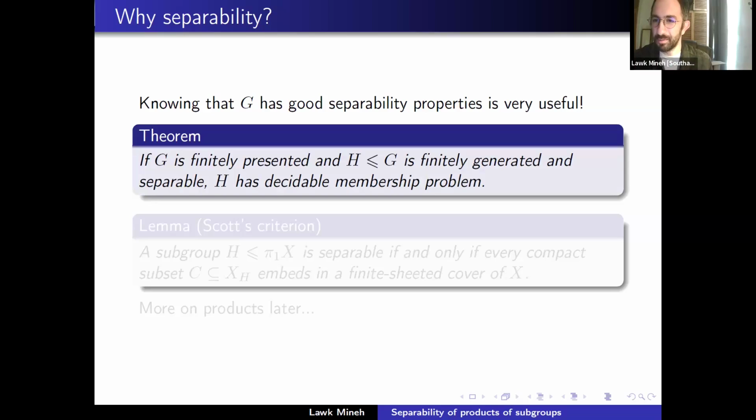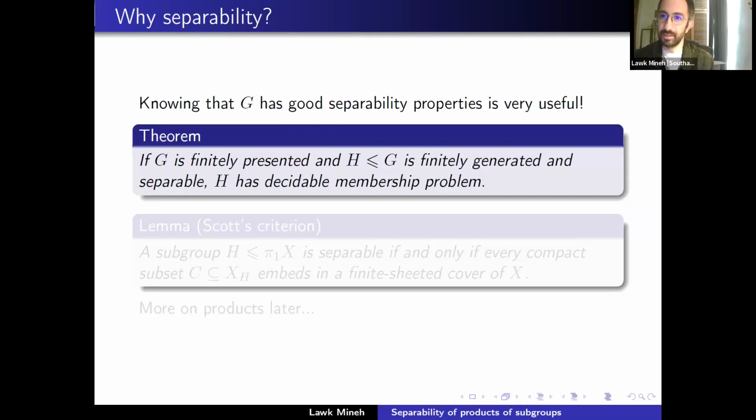The membership problem, or even the word problem, is undecidable in general. So how does this go? Well, you take a word in your finite presentation and you want to decide if it's in your subgroup or not. What you can do is run an algorithm, and this you can always do without any separability, that lists all the words that you can write in your group. You keep enumerating all these words and reducing them down by the finitely many relations. And if your word represents an element of your subgroup, H, then eventually this will terminate. Not so if it's not in the subgroup.